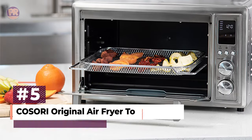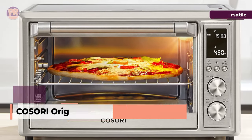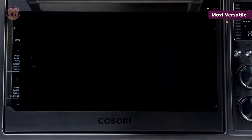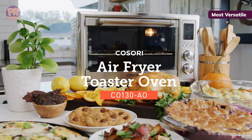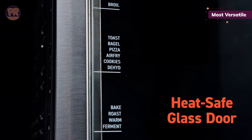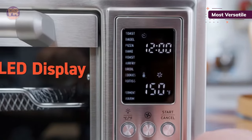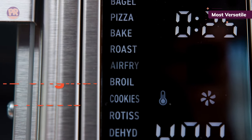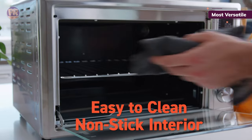The next air fryer toaster oven on our list is the Kasori Original Air Fryer Toaster Oven. Of all the ovens we tested, the Kasori came with the best cookbook — it lists dozens of mouthwatering recipes and includes full-color photos of each one. This air fryer toaster oven boasts an impressive list of functions, including roast, toast, bagel, bake, pizza, cookies, dehydrate, ferment, keep warm, rotisserie, and air fry. Each function is preset to provide the best cooking environment. We were surprised by the ferment option until we figured out that the manufacturer uses this term instead of proof — this mode provides a slightly warm temperature to encourage yeast dough to rise, but does not actually ferment foods like yogurt.